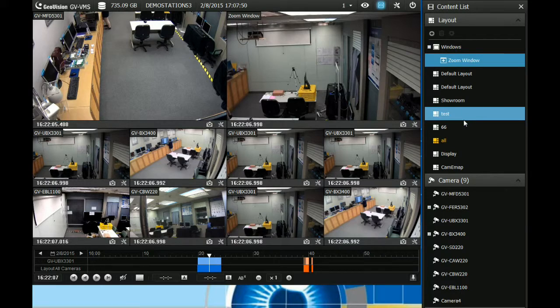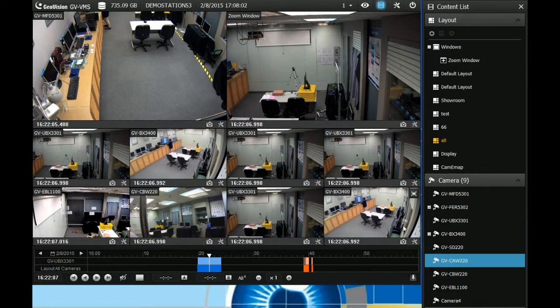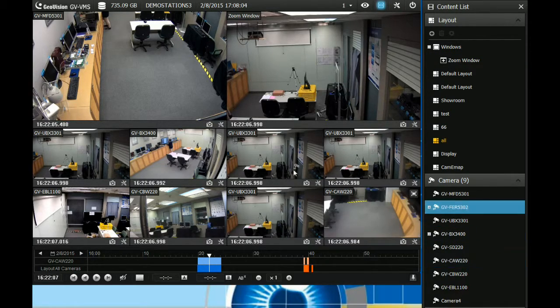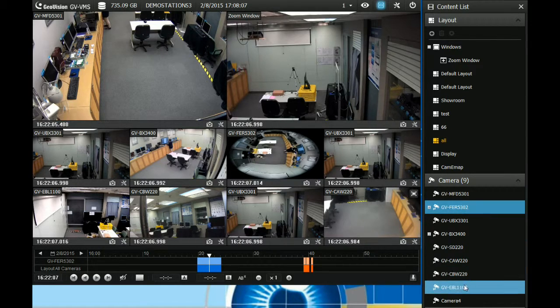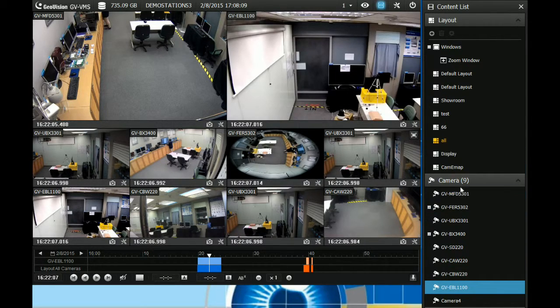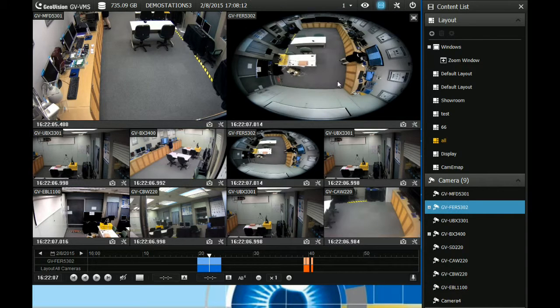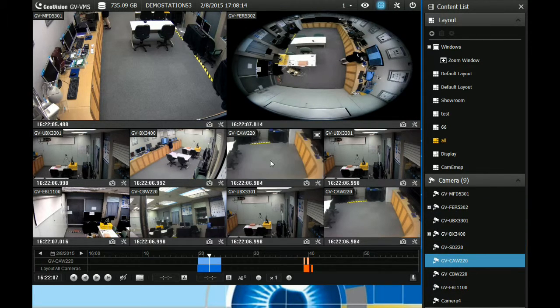Okay, now we will show you how to use the left panel for the camera. There's camera creation over here, but you can still drag and drop your desired camera view from the IP camera list. So we will replace the fisheye here.